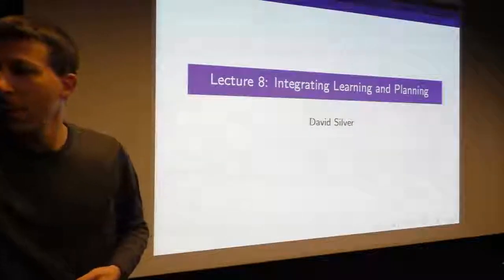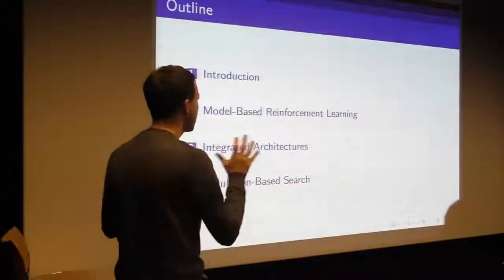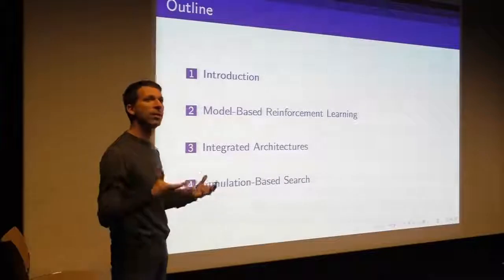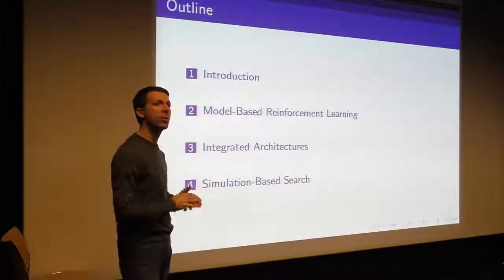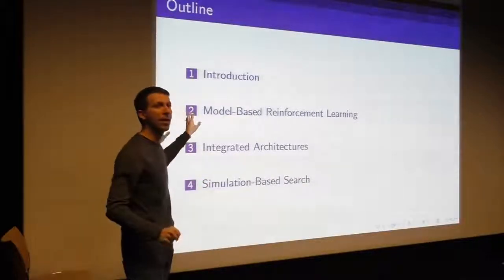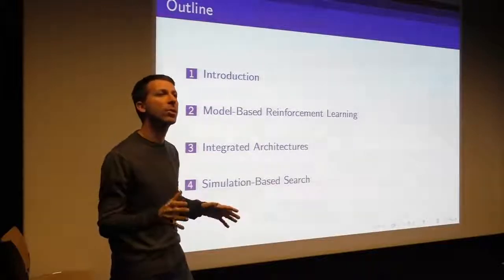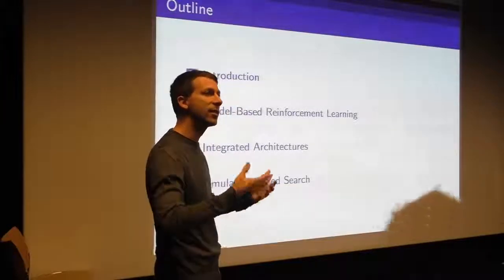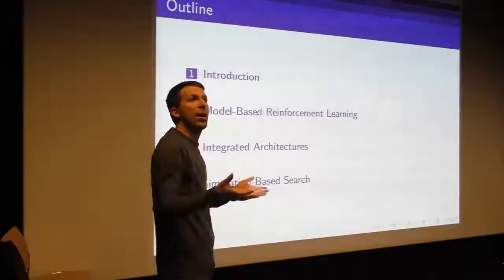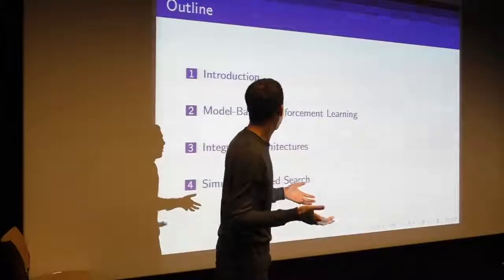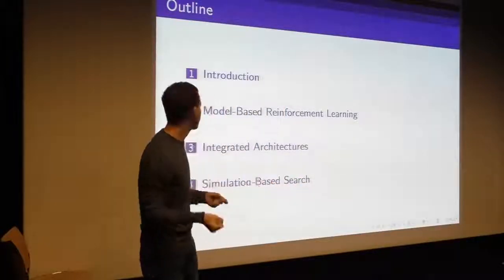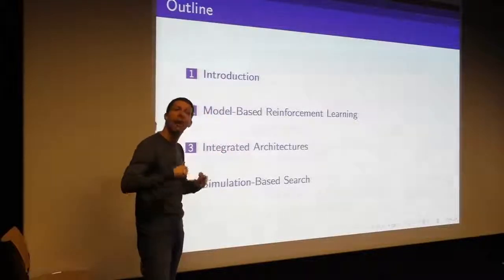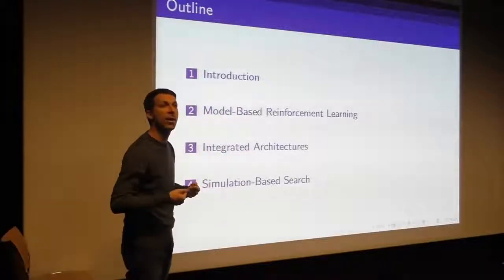And so, a rough outline for today. We'll start off, I'll introduce the area, as usual, a little bit. But then we're going to start to talk about one of the fundamental areas that we haven't explored so far, which is called model-based reinforcement learning. Up to now, pretty much the entire course has focused on model-free reinforcement learning, i.e. where we don't explicitly try to understand and construct a model of the world's dynamics. And in this lecture, we're going to start breaking that apart. We're going to start to talk about what it means to build a model of the environment, and how we can then use that model to plan and perform more effectively in that environment.